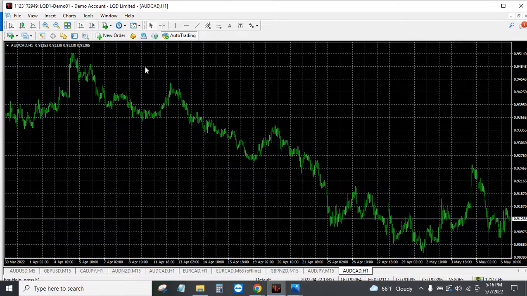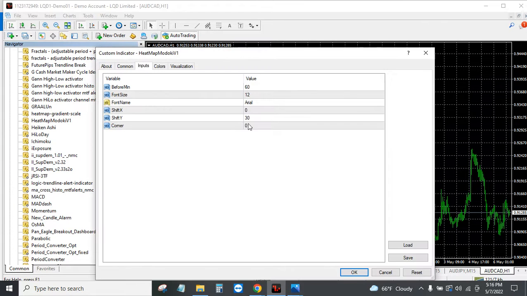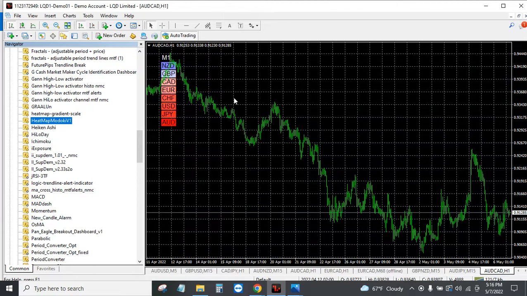And the best way you can do that is by coming here, and when you drop the indicator on the chart right here, you're just going to change the shift X and the time frame. You can use an increment of 40. When you use an increment of 40, they're going to be aligned together. So this is 60 minutes. If you change that to 1 and you change this to 40, it's going to align.